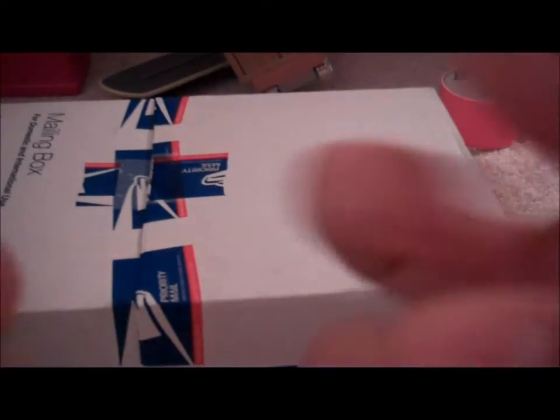Hey guys, so it's a 456 AG Doll. As you can probably guess, this is my new boy doll. I'm just going to show you me opening it. It's not an actual boy, I'm going to have to make it into a boy.